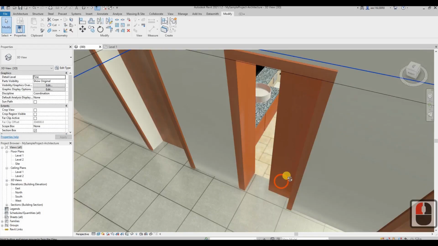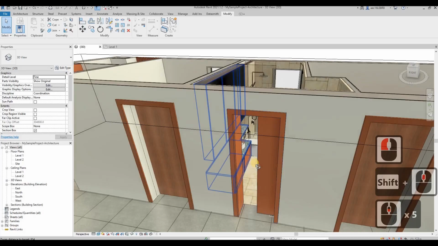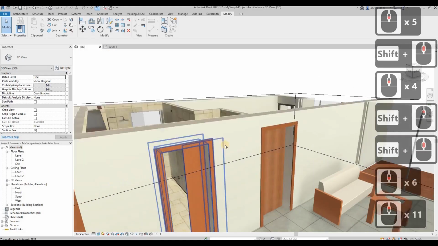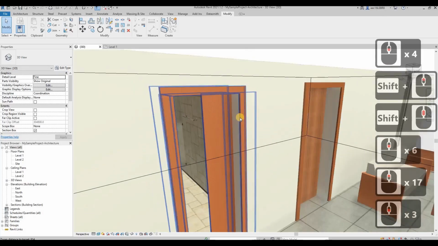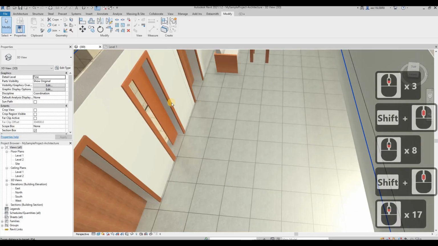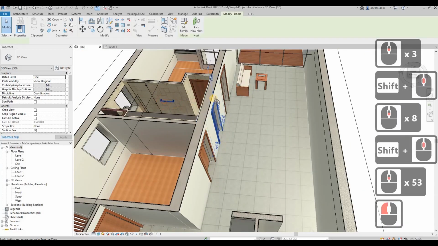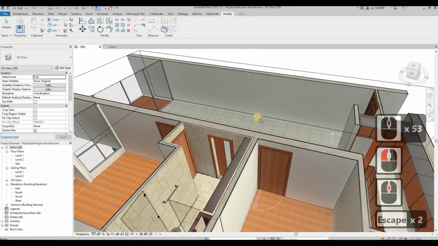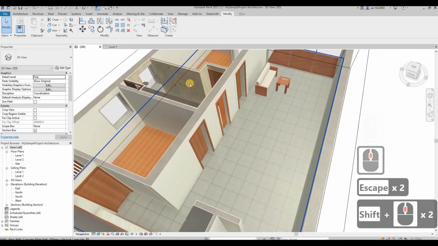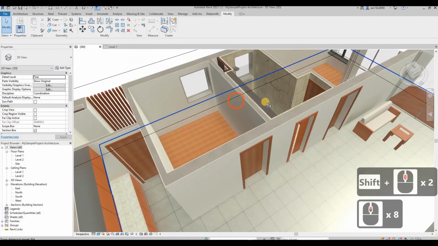Then you will see your sliding door much nicer, okay? Of course, you can repeat the same steps, do it for this side of the wall and the inner side of the wall if you want. But I'm not going to proceed further. I'm going to just leave it like this.